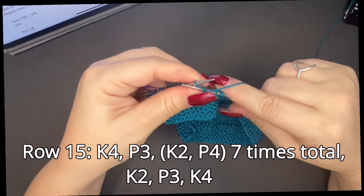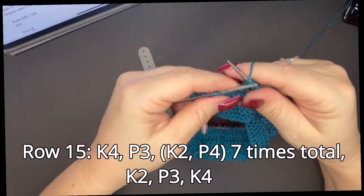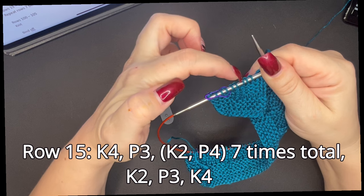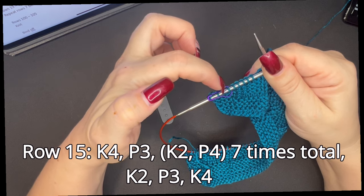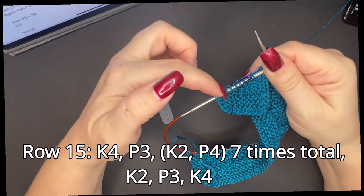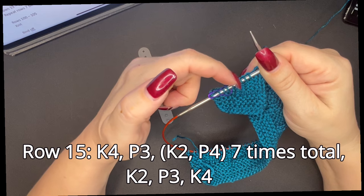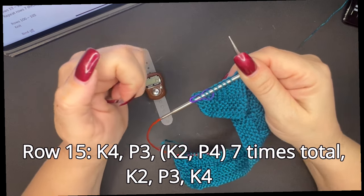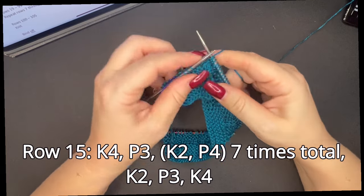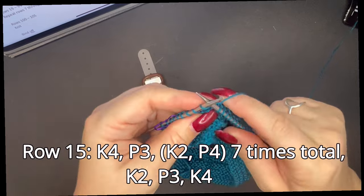And once you have finished, you got to the last 9 stitches, 1, 2, 3, 4, 5, 6, 7, 8, 9. So I've got the last 4, and then I've got 5 on this side of the marker. You see that? So then we're going to knit 2. So yarn to the back. We're going to knit 2.